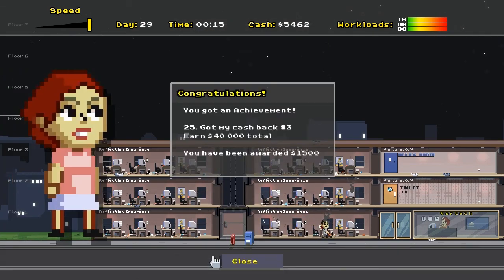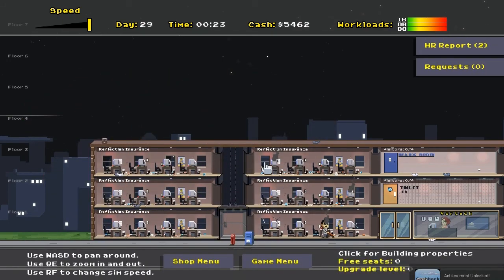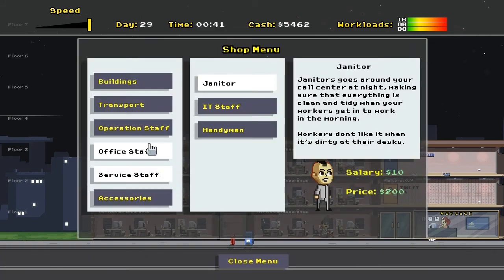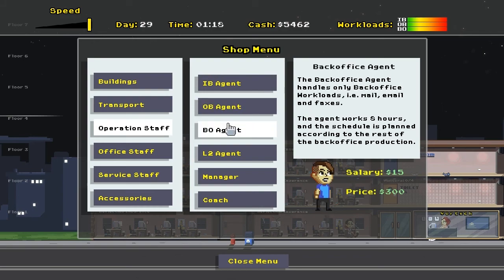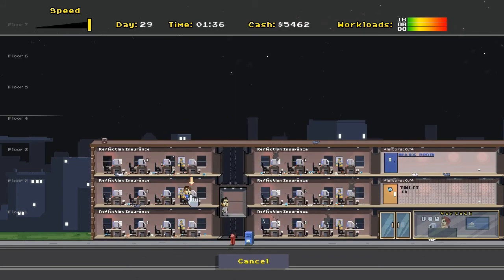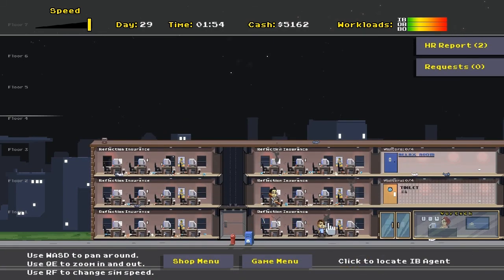Okay, we'll go to... Whoa! Got my cash back. Earned $40,000 total. I've been awarded $1,500. Nice! Very nice. Okay, cool. No reason not to hire a back office agent. So let's get operation staff. And, oh, we have one more desk available for him, so I feel like that's appropriate.